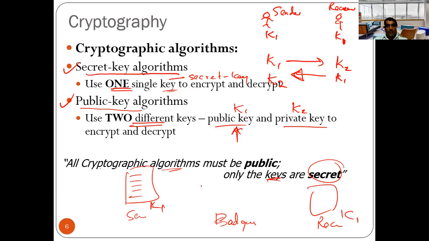So you will be doing this. How many of you have done this? Send a Word document or Excel file, mostly. You put a password on the Excel file, and then you send it to a friend. And then the friend opens that encrypted, or password protected, Excel file with that password. Let's say you have put a password P1, and then you send that to the recipient, and he or she uses the P1 password, and then can open it.